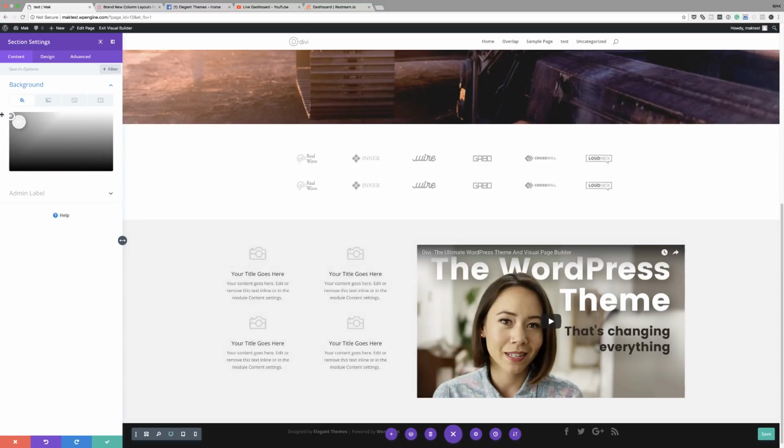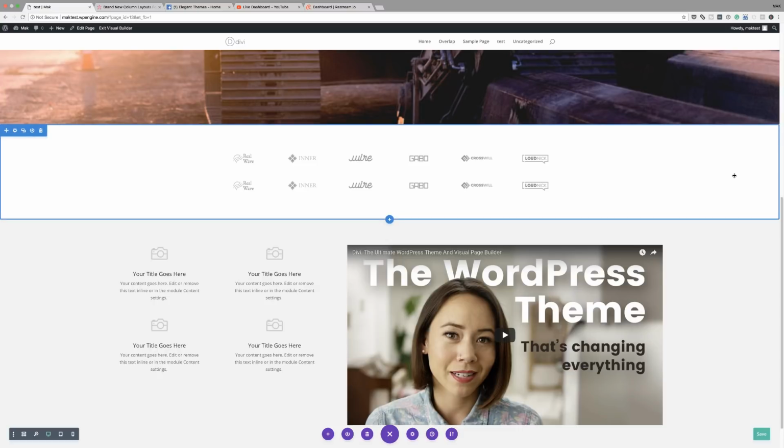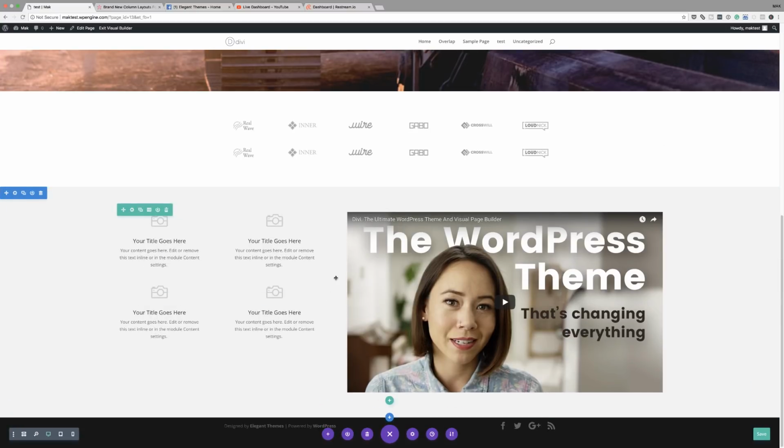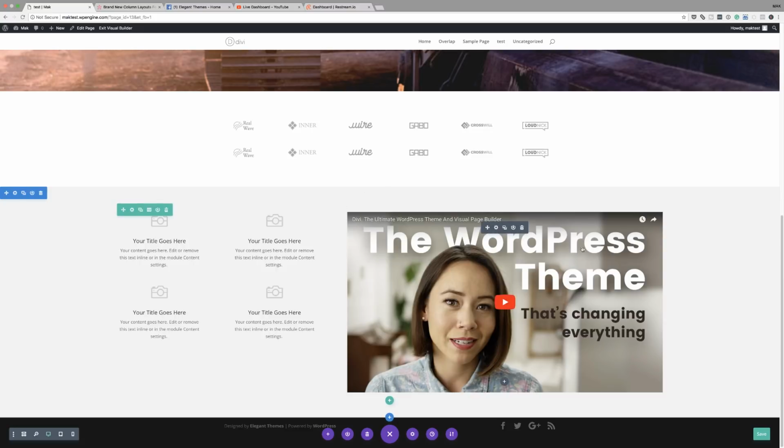Okay, I'm just going to use a light gray. I think that works. Great. So you can see here very quickly, I managed to create this custom layout just by using our latest column structure features. And by the way, we've added 14 new columns, so there's a lot to play around with. And you can see here with all this, I haven't even used any CSS. So I think this is really cool.